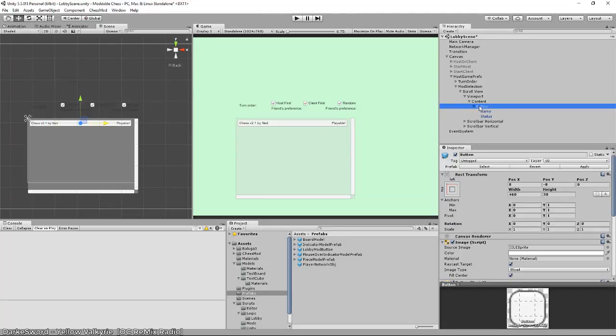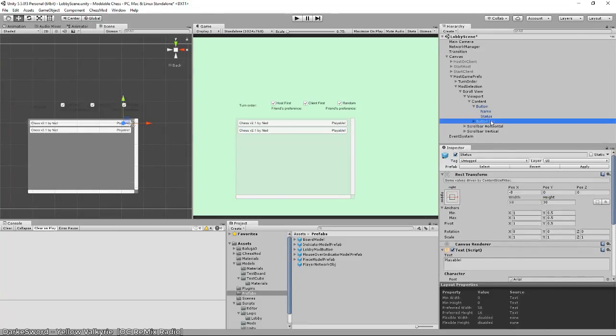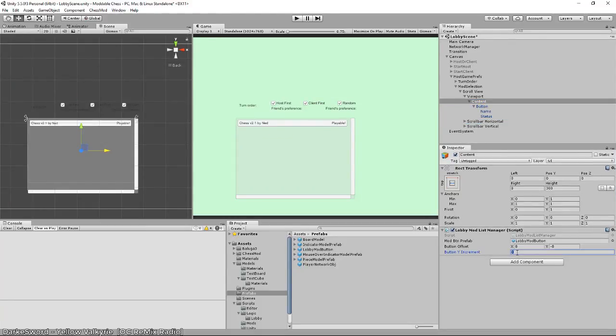And then to find out what we want the increment to be, let's try 32, so -40. That actually looks pretty good. So yeah, the increment is -32.